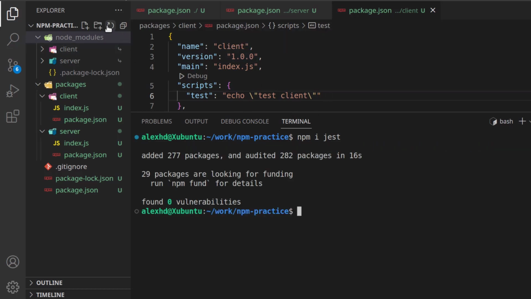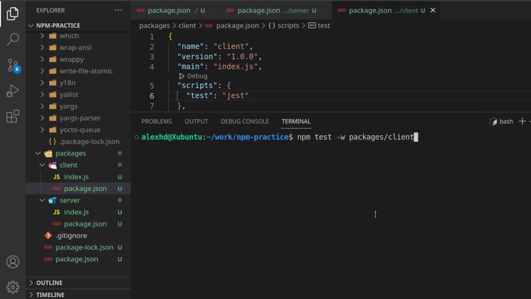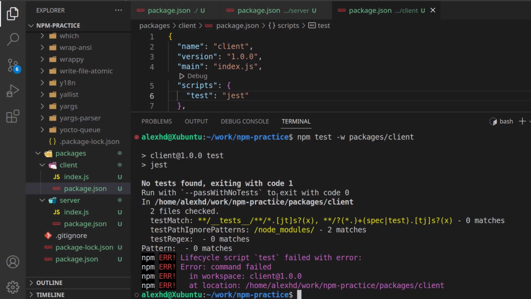I have installed Jest, and now in our client, if I want to use Jest, here I will say jest. Then of course, if I now want to test the client and I call this, I will get the Jest error that of course our test is not configured, but hey, it executes Jest code.